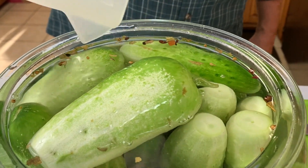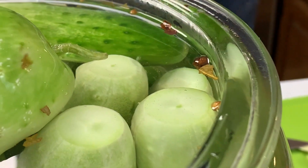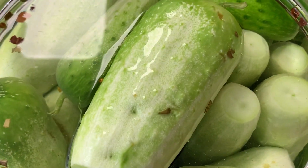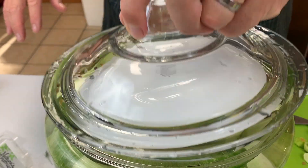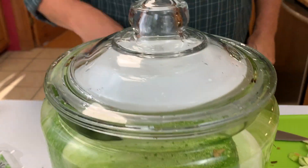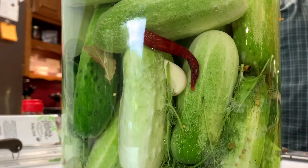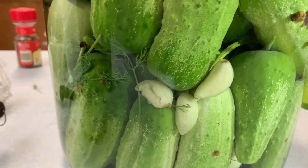You'll notice that we fill the jar all the way up to the top, right up to the brim. That helps create a seal when we put the lid on and holds those pickles down under the water. My high-tech method is to just throw a plate under that lid — it kind of pushes down. If any pickles float up you'll be able to tell the difference and just discard those when you pull them out.